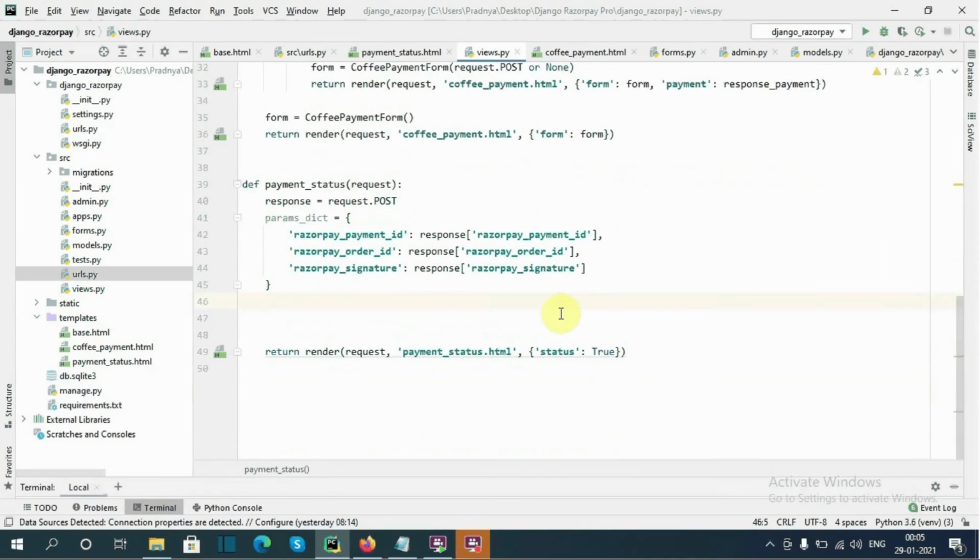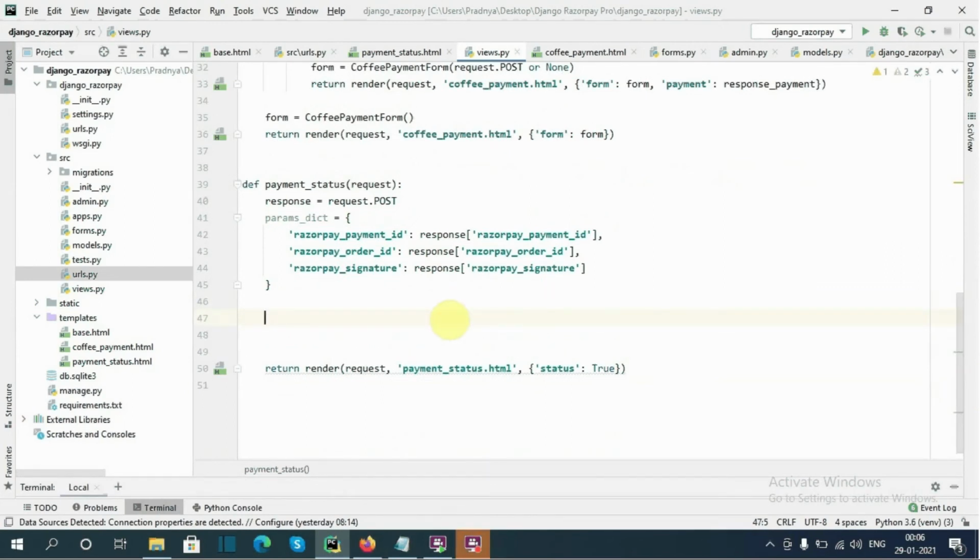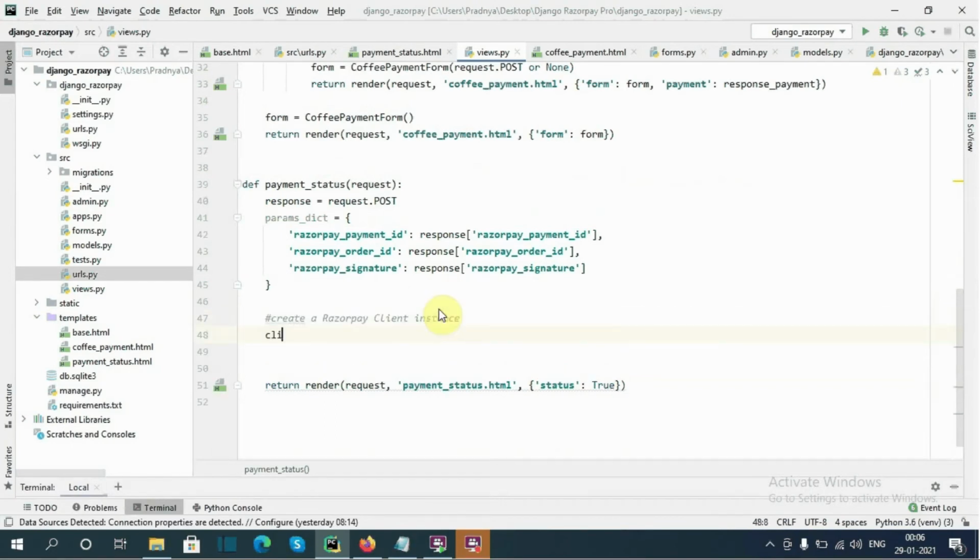So next we need to create a Razorpay client instance. So here I will type, create a Razorpay client instance. Okay, client equals razorpay.Client(auth=(...)).